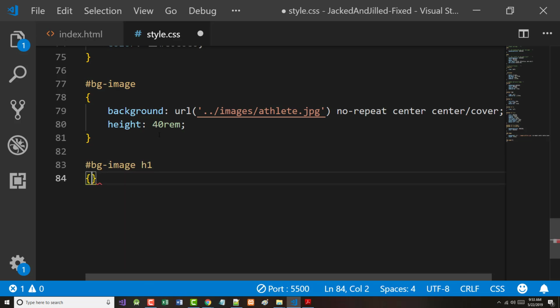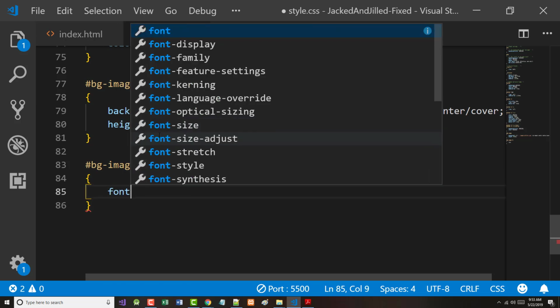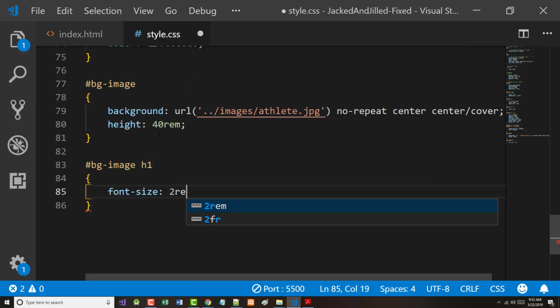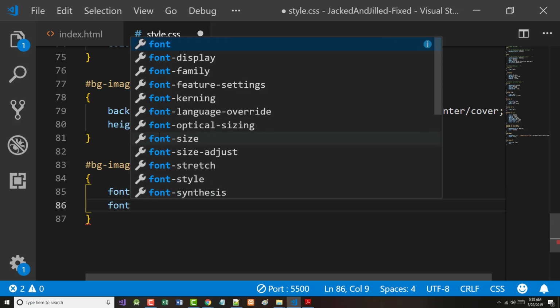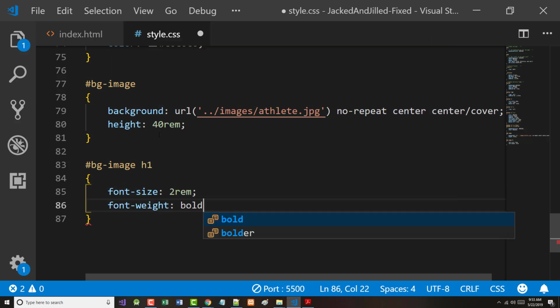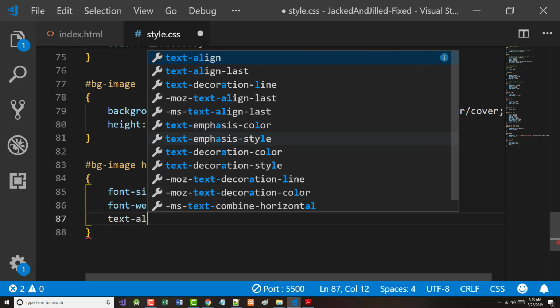Now that H1 that was pushed way over, we will text align that to the center.